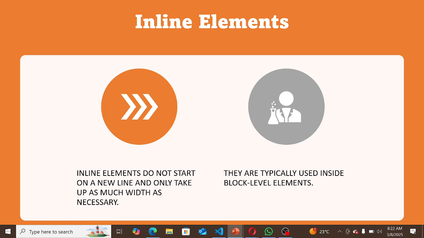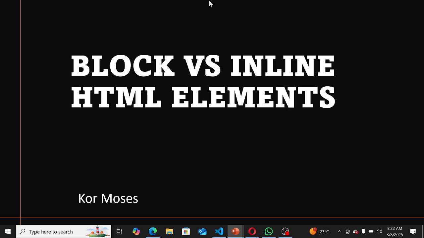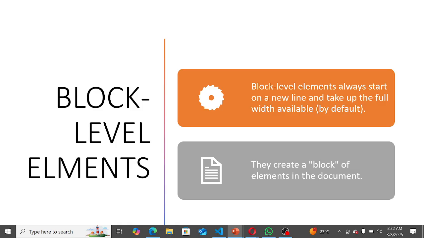It's just like a way where, if you look at the way, I start this one now. Here now, this is the vertical. When you're talking about the vertical axis, you are talking about the block. When you are talking about the horizontal going this way, that is the inline element. So your inline elements stay inside your block elements, which are horizontal.